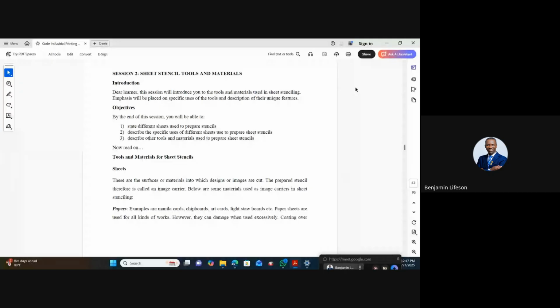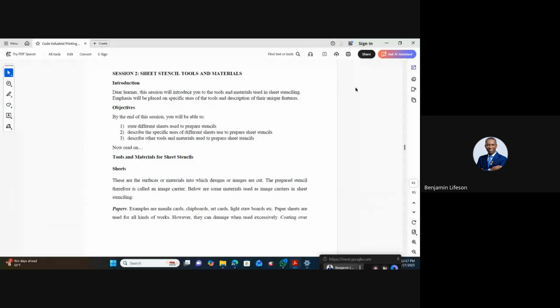Last time some of you used paper to prepare it. We also want to describe the uses of the different sheets used to prepare sheet stencil, and then describe the tools and materials used to prepare sheet stencil.